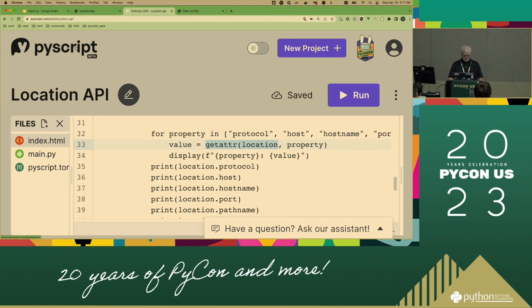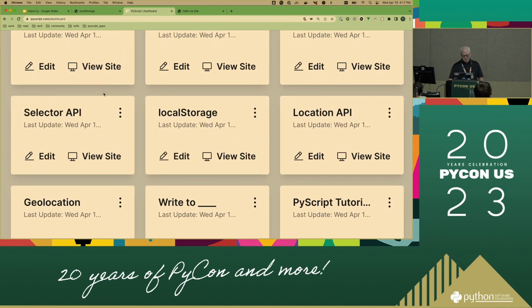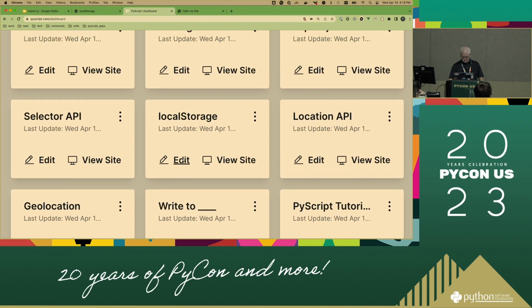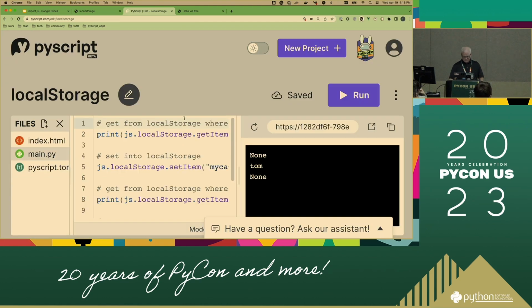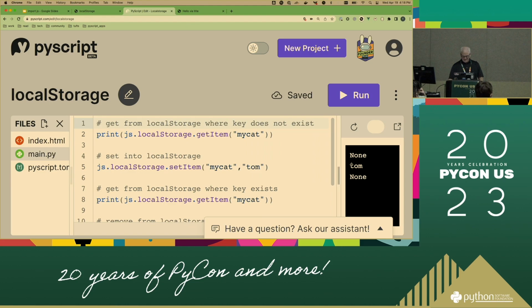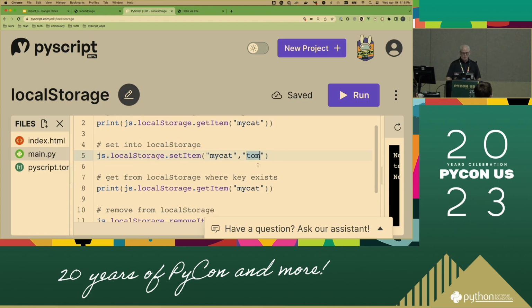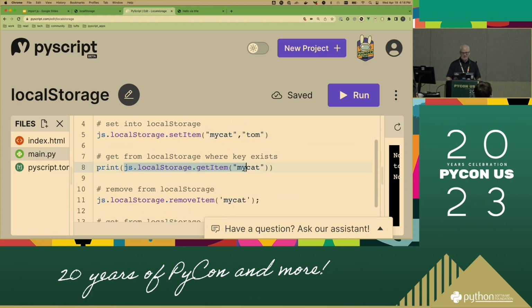If I open this app up, and again, pardon the screen layout here, I think we have a touch of work to do. Okay, so local storage. In effect, JavaScript.localStorage.getItem, myCat. It's just an arbitrary name of an object that's in local storage. In this case, it's None because there's no value there. Then here, I'm going to do JavaScript localStorage.setItem. I can set myCat equal to Tom. It now has a value, and if I print that value, it contains Tom.